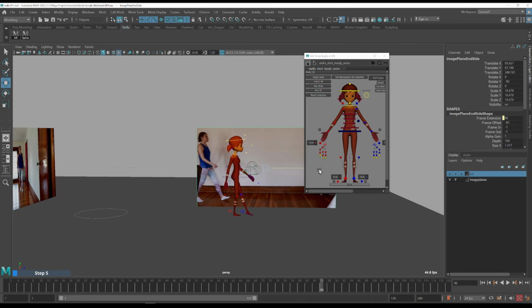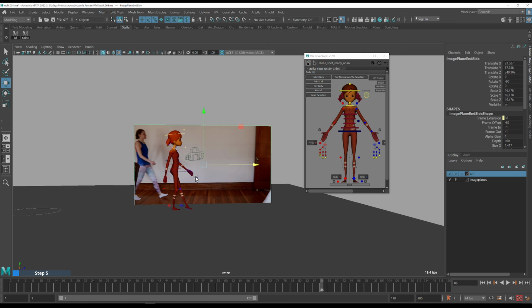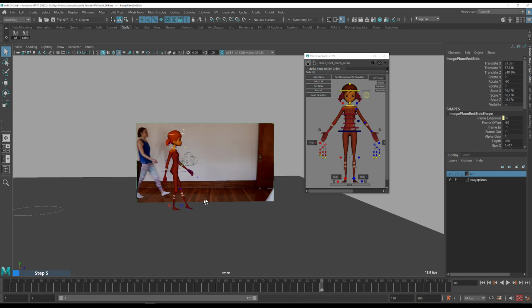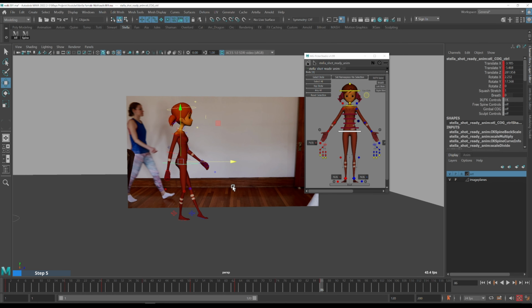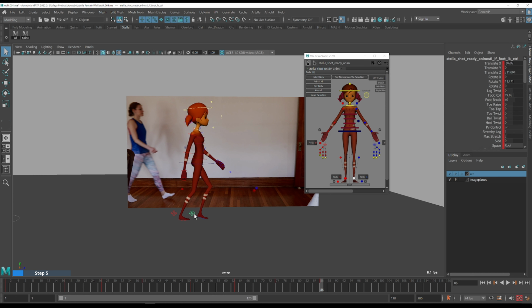Let's bring the reference closer to us. This reference I don't need to bring closer because it's in orthographic view here, so it doesn't really move. And this shot cam is going to prevent us from selecting control, so I'm going just to hide it temporarily. Bring the knees forward.